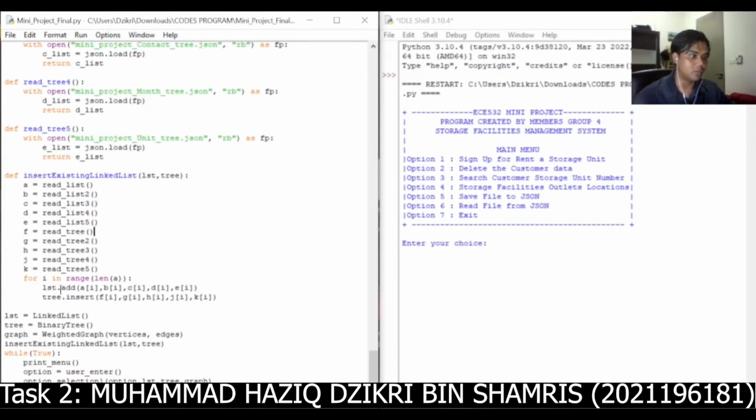And then down here we have a loop where it has a range length A, where length A is to see how big is the array in this program. And then tree.insert right here will make a loop in the system to save data in tree. So I think that's it for me for task 2, 3. So next I will explain about the system.